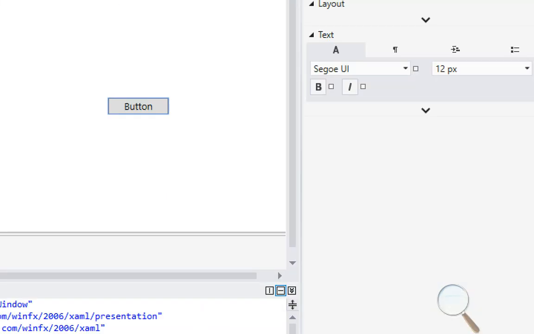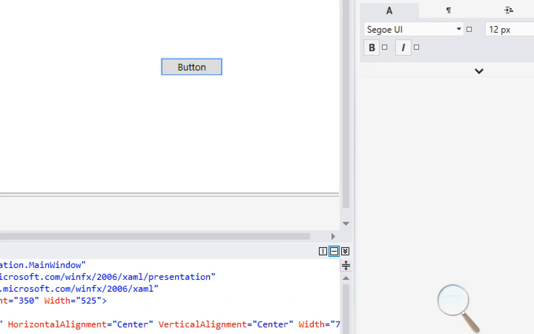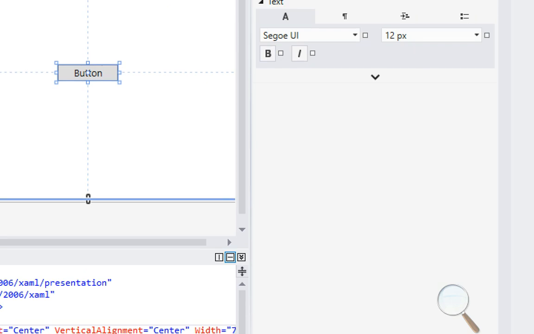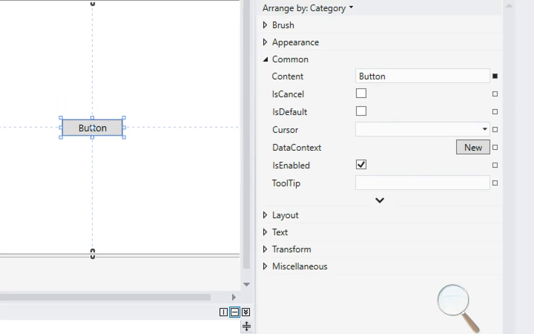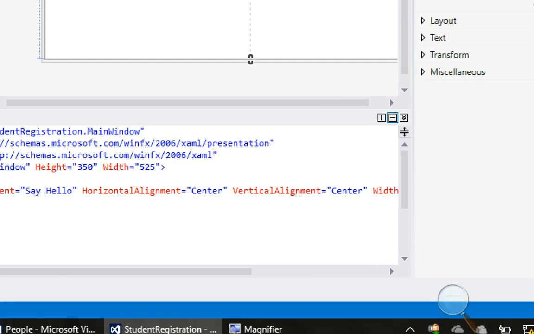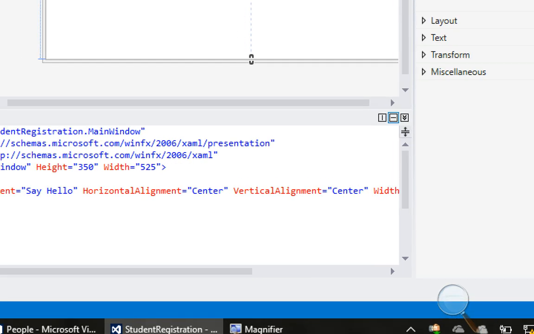So you click on the control you want to edit, then you can set everything. What do you want to be the content of the button? We call it say hello. Then we see the content change here, and the code also changes. But don't worry about the code just yet. Let's just be doing drag and drop.